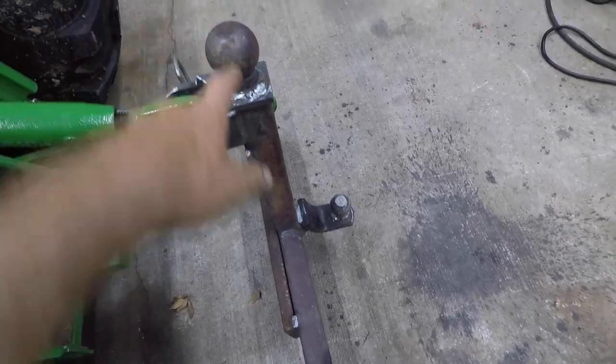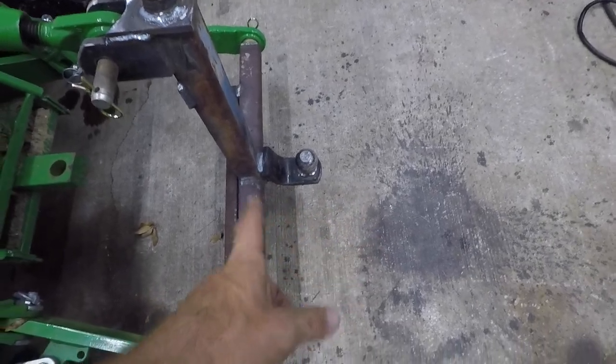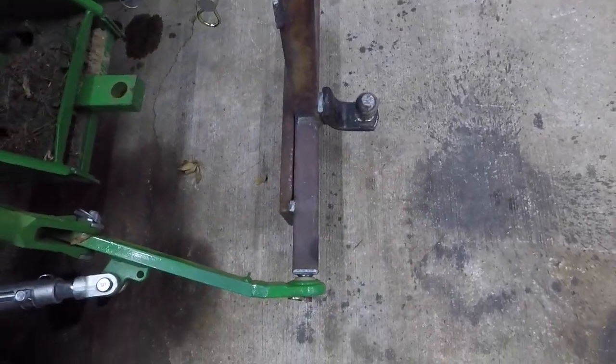My gooseneck is hooked up to the other truck right now, so I don't need to use this at the moment, but we're going to go move. I have a trailer that I need to move, so we're going to go test it out and see if this thing works or not. Come on.